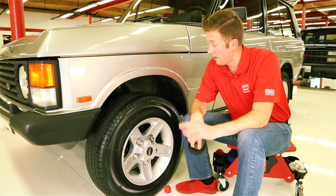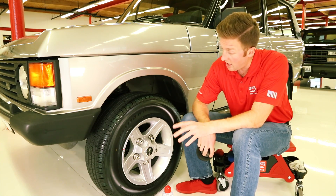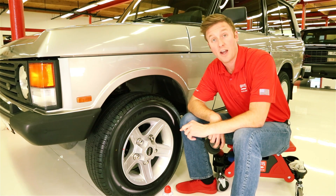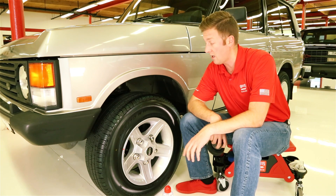Okay, so that's one coat — it looks pretty nice, a very nice clean satin look. However, we are going on a pretty long road trip, so I am going to apply a secondary coat, not only for the durability factor but also to show you the visible difference of adding more long-lasting tire dressing.